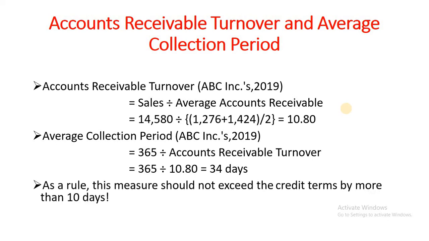There is a rule that the average collection period in terms of days should not exceed the credit term by more than 10 days. For example, if the credit term is 30 days, the average collection period of the firm should not exceed 30 plus 10, which is 40 days.